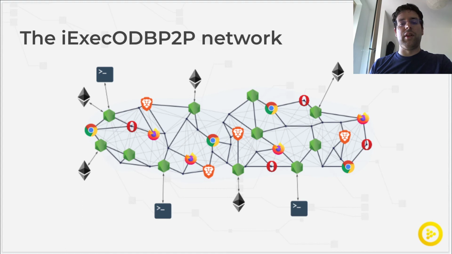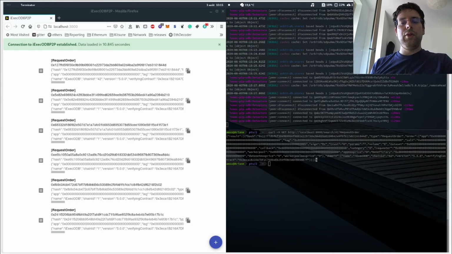So this is a view of the network, and you can see that we support both browser nodes and basic Node.js nodes, and the Node.js nodes are the ones listening to the blockchain and the ones serving terminals through the REST API. This is a view of my prototype.